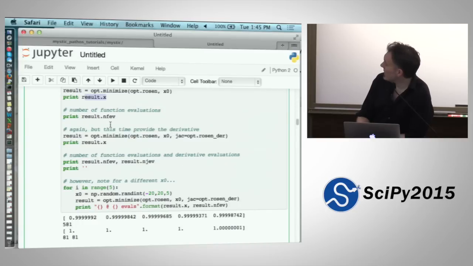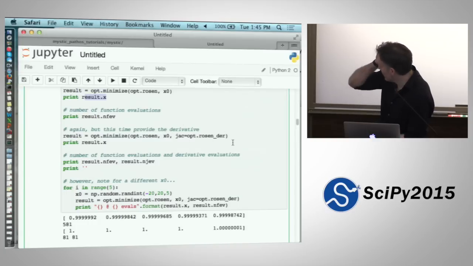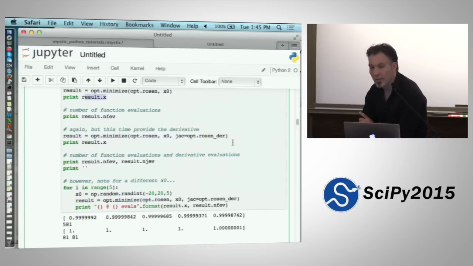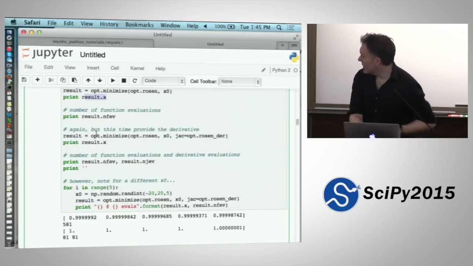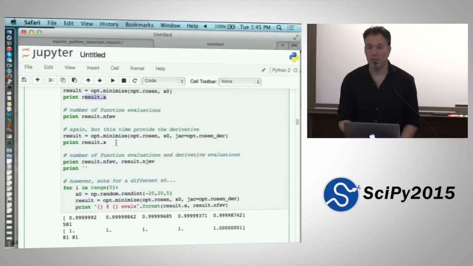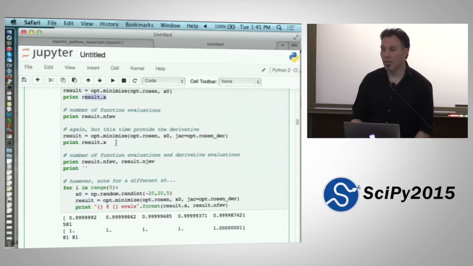And here now, we decide to use optimize again on the Rosenbrock function, but we're providing the Jacobian, which is basically the derivative of the Rosenbrock function. If we just happen to have that lying around, then you can use it, and because you've provided the Jacobian, SciPy Optimize will select a better algorithm for you. It'll select one that can utilize the gradient information.